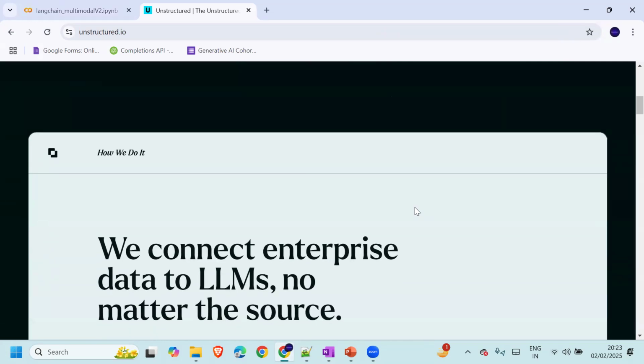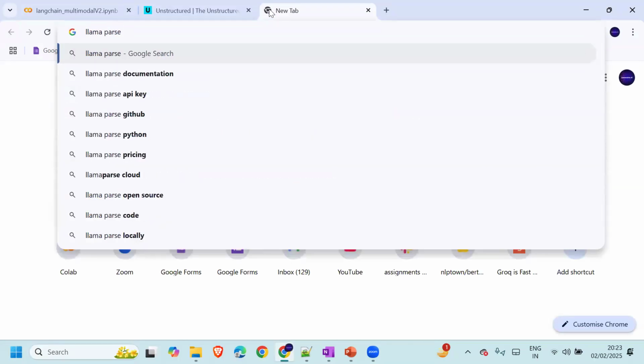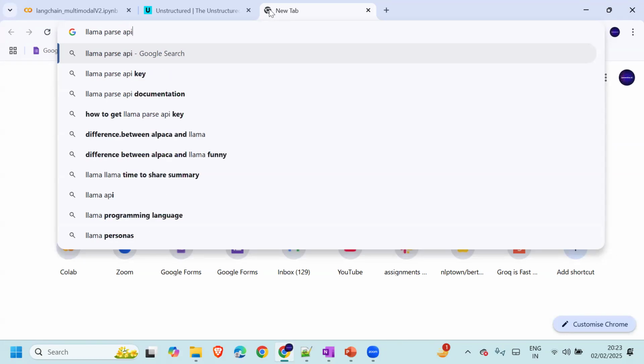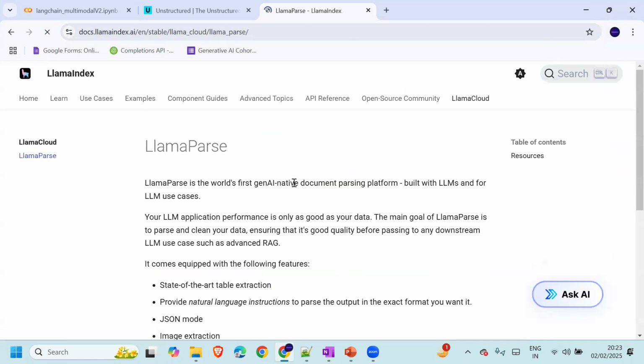We can have multiple approaches. As I said, there is also something called LlamaParse. This LlamaParse is an API from LlamaIndex. Just like LangChain, we have LlamaIndex also, a framework for developing LLM applications.